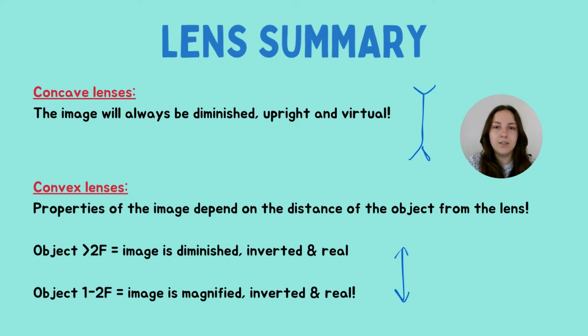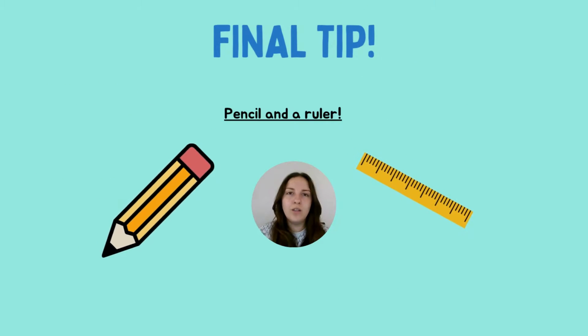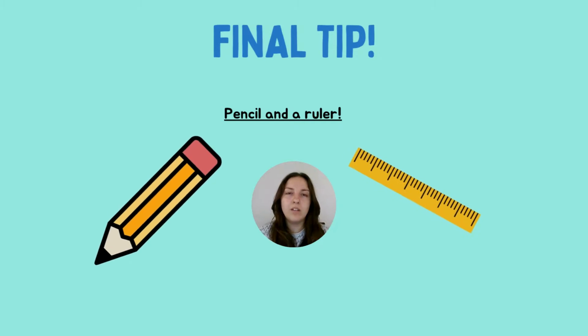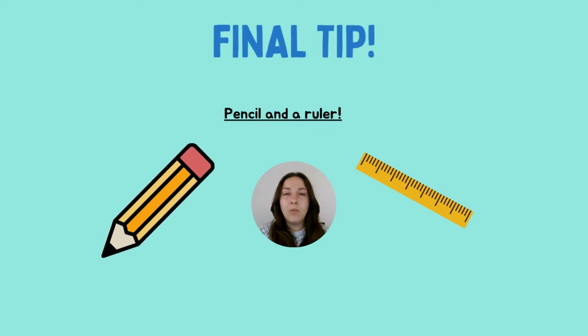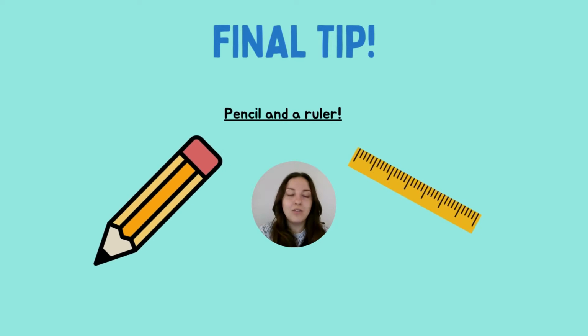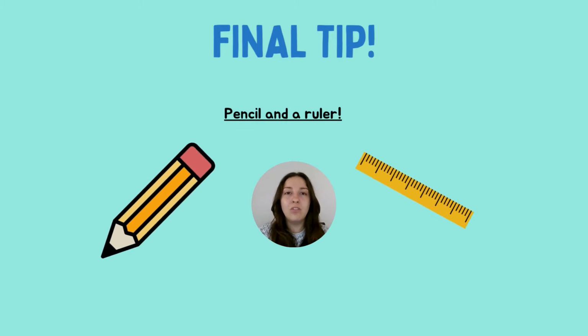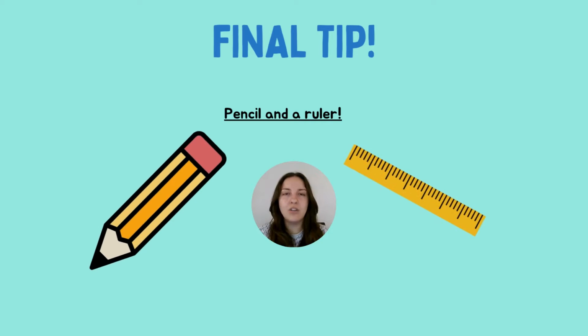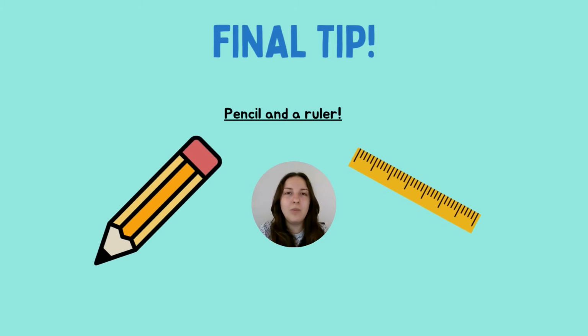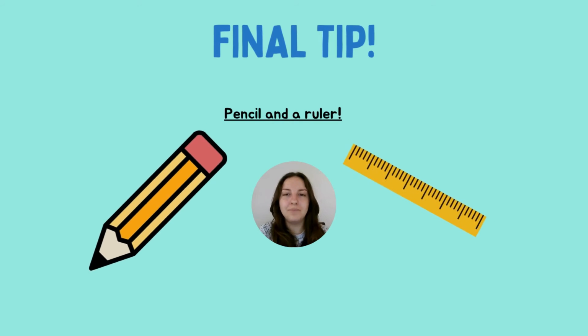So a final tip for you with this topic is lots and lots of practice of past paper questions. I really do recommend the more practice of this, the better. And also, when applying yourself to this topic, make sure you're using a pencil, make sure you're using a ruler. The amount of times I see students who just forget this simple step and then make a mistake, and it's really hard to correct when you've drawn it in pen. Don't make that mistake. You guys know what to do. Pencil and ruler all the way. And if you make a mistake, that's fine. You can just rub it out and start again.